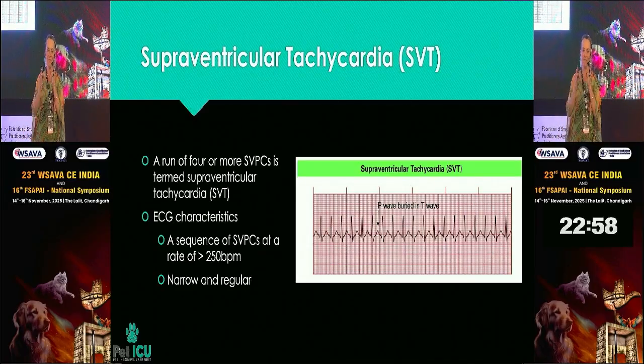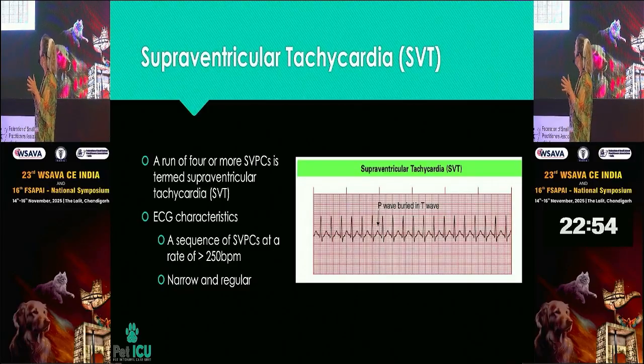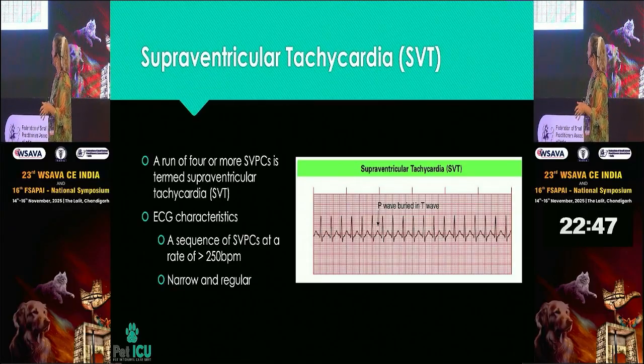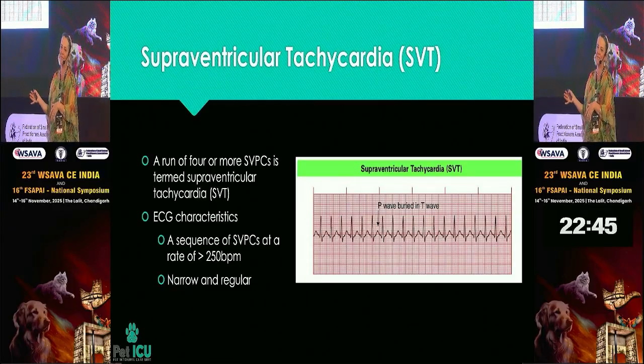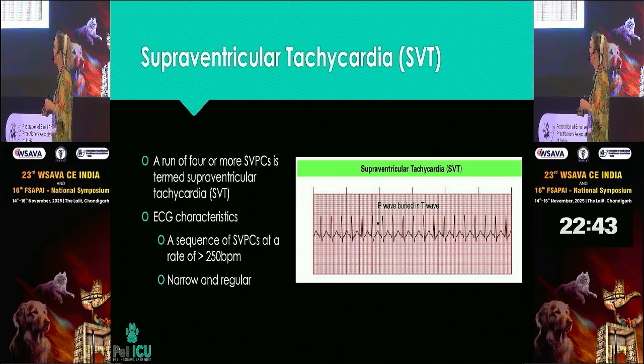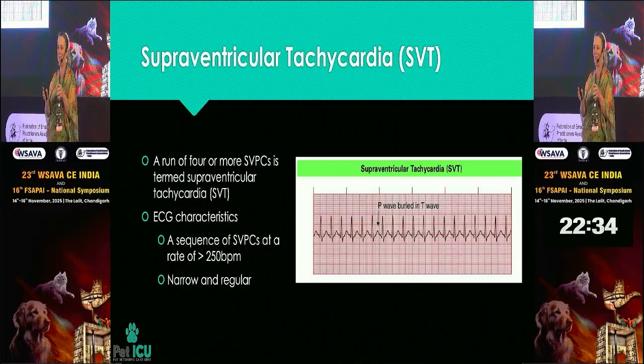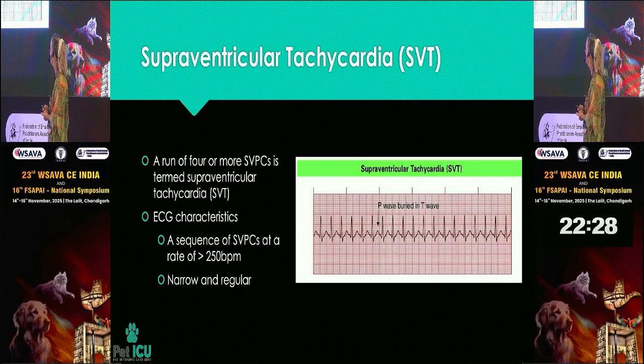So it's the really fast, narrow complexes, and again, certain disease processes, sometimes other inflammatory processes can cause this. It's not a common arrhythmia that we see, but we do definitely see it in some of our critical patients or those with underlying cardiac diseases. It's normally really fast, because you've got that fine line of what's just sinus tachycardia, and sometimes telling the difference between sinus tachycardia and this can be hard.